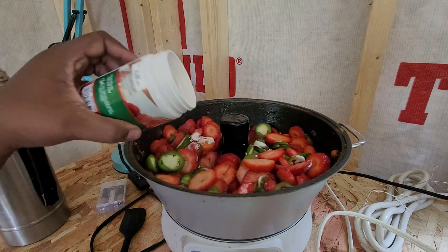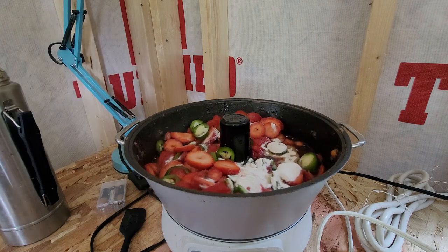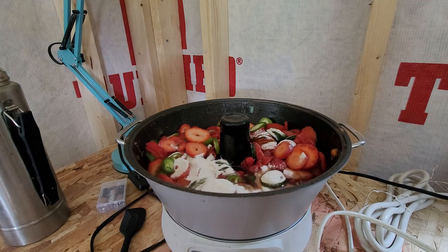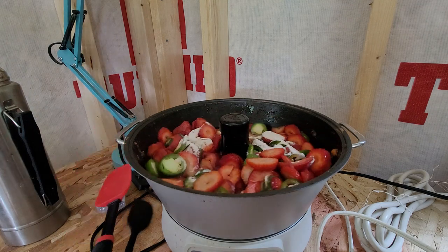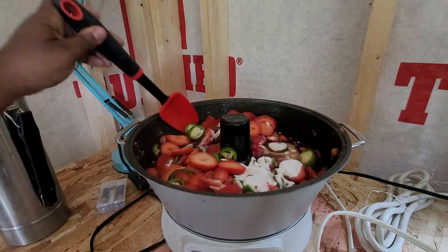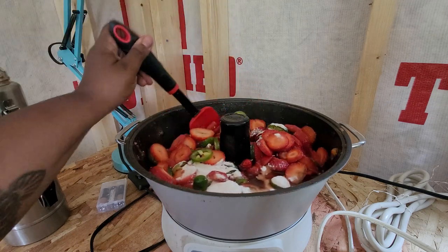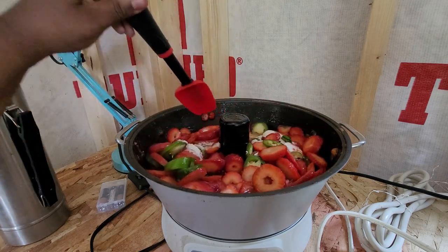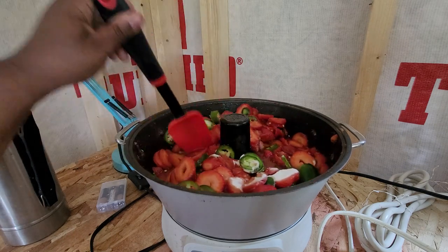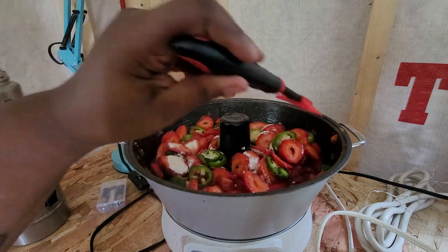And just to err on the side of caution, because we're dealing with fresh stuff, we're going to throw a little more pectin in there, because I definitely want this to gel up. I've had a couple situations where I've made jam and it's still liquid. It's still loose. We don't want that. And because it's fresh fruit, it's gonna make its own juice. So while I didn't need to add too much water to it, I still added just some so that the water doesn't completely cook out. We definitely don't want that, because then it'll stick to the pot and it will burn.